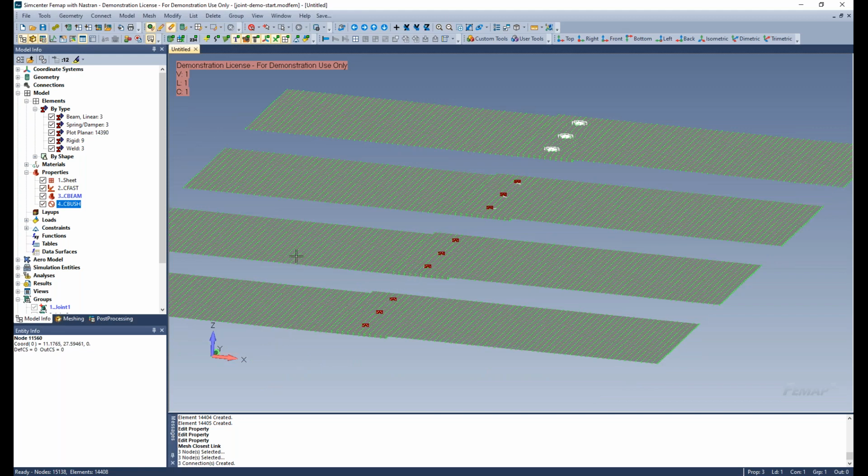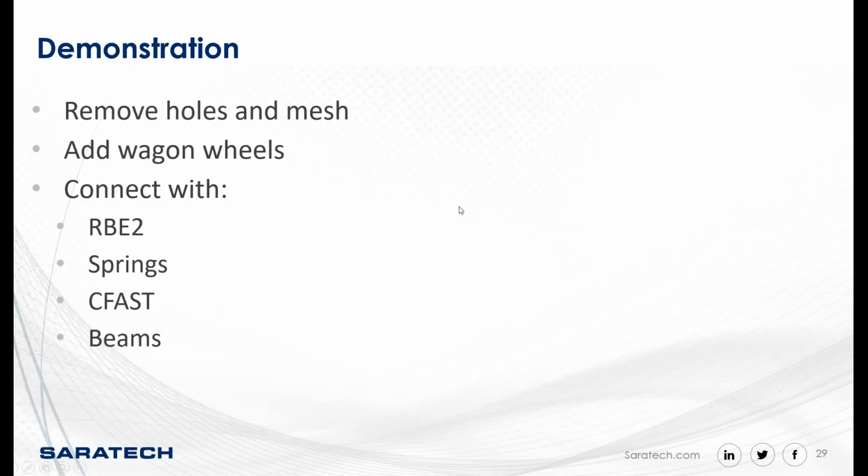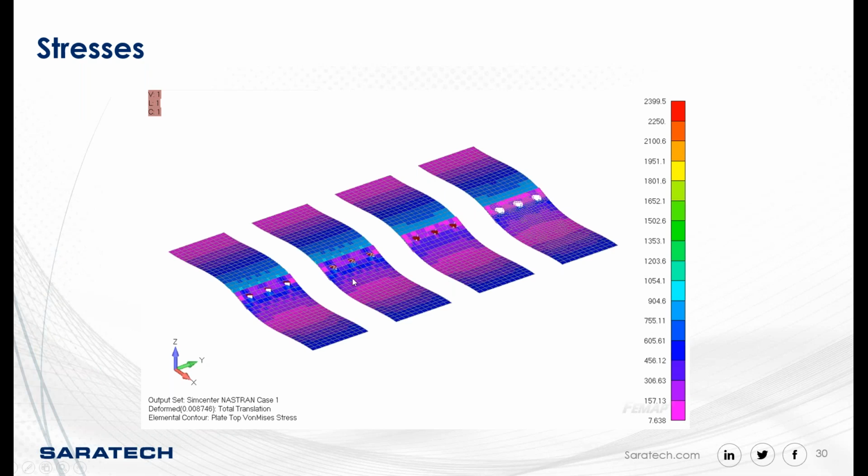Any questions so far? If I did this and ran it, you'd get results that look something like this. And you can see there are some slight variations in the results, but not really enough to worry about. This mesh had actually turned out a little differently because I've got the holes, so there are some differences just due to the mesh. But by and large, any of these methods will give you effectively the same set of results. So it just depends on what's most convenient to you and what you think makes the most sense given your structure.